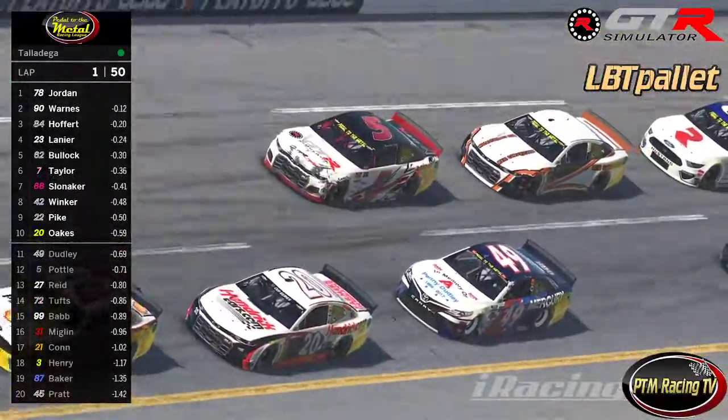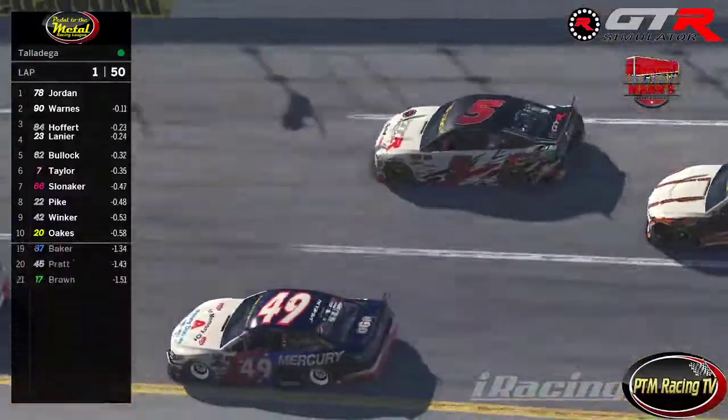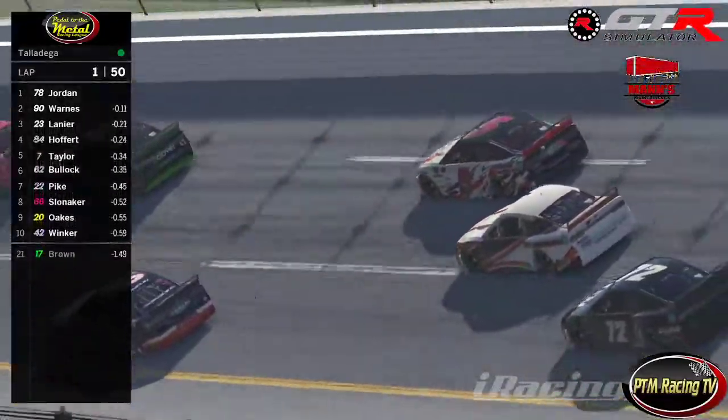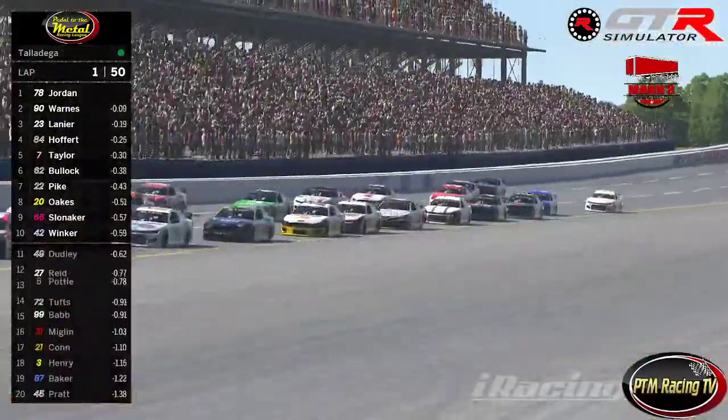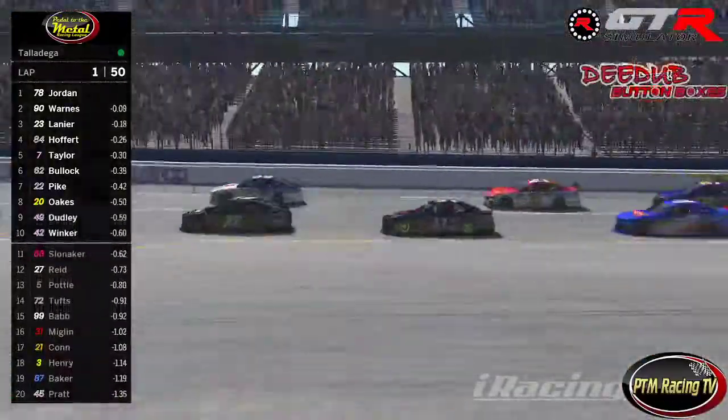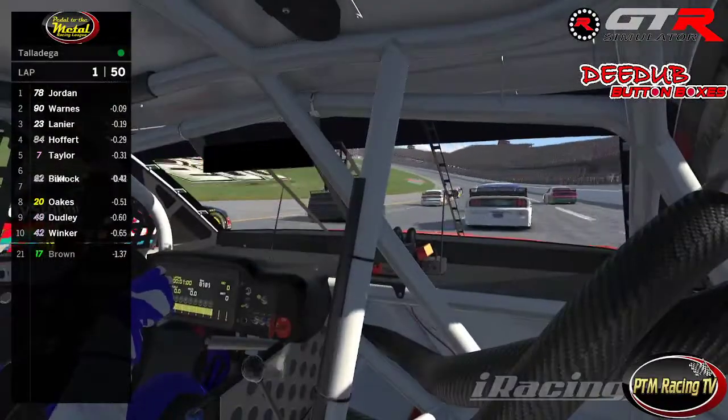As you see already, the 5 of Chantel Pottle, a lot of damage there on the front end. I don't know how bad that'll affect her front end, but it seems to be doing a number on her already. We'll see if maybe she can bring it back into pit road. She's slowing down badly here on the front straightaway.